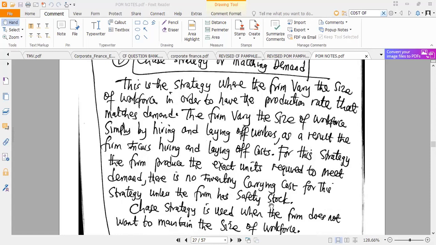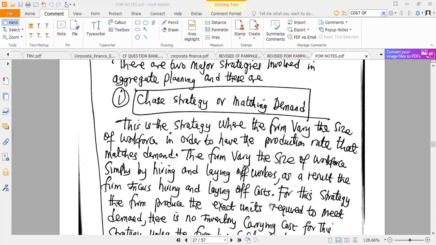It's the same as when you get paid: you don't have to finish all your money, you should have safety cash. If you get paid 5,000 kwacha a month, you need to reserve some money, maybe 500 kwacha, which will act as safety cash, as a safety stock, so that when you are in trouble you only go to the 500 kwacha and use it for anything you need. So this is about the safety stock. In this strategy you only produce to meet demand. That's why it's called the chase strategy or matching demand.